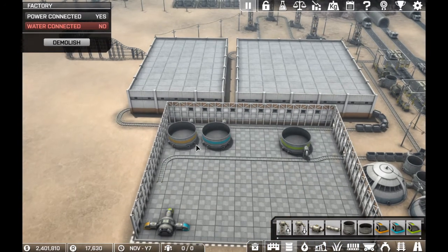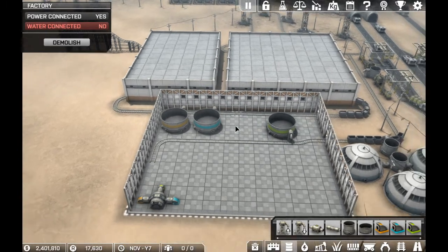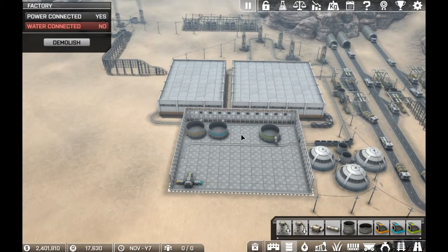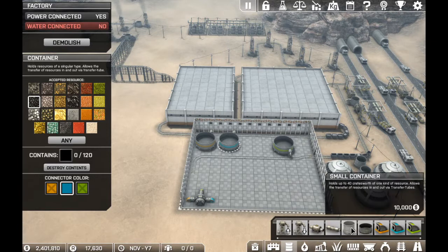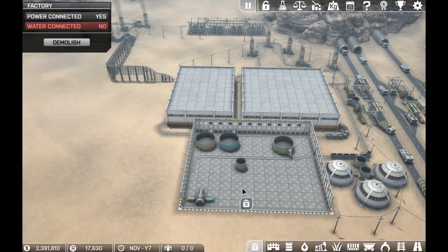The only thing you can't do is obviously transfer materials from one factory to another, or if you had a really big factory and you wanted to process multiple things, you can't. Once this is designated blue, like I'll show you an example, I can't drop this down. All the colors are taken. So you're limited to using each of the 3 colors per factory. So keep that in mind.